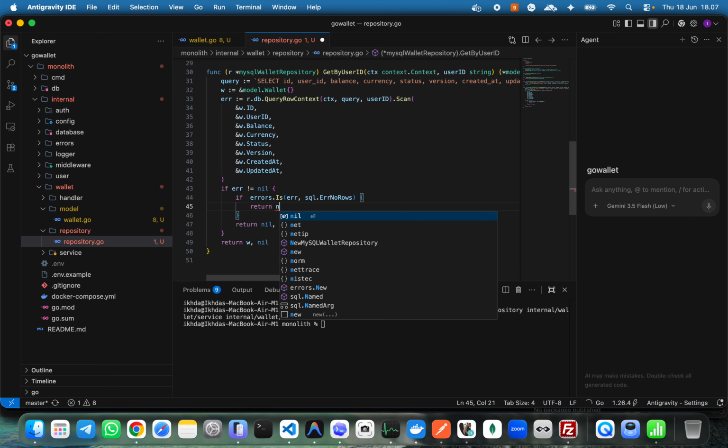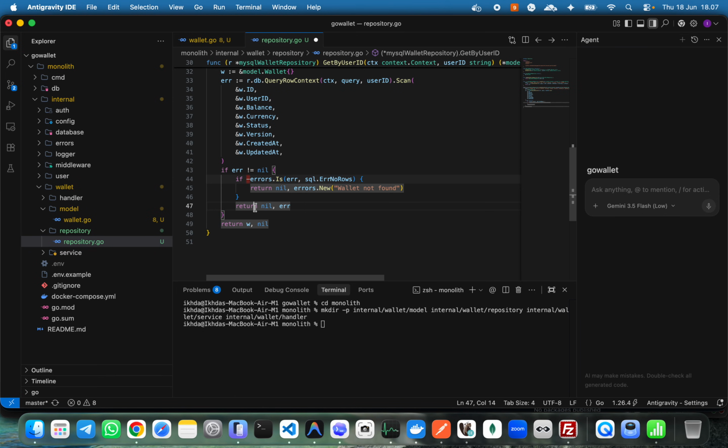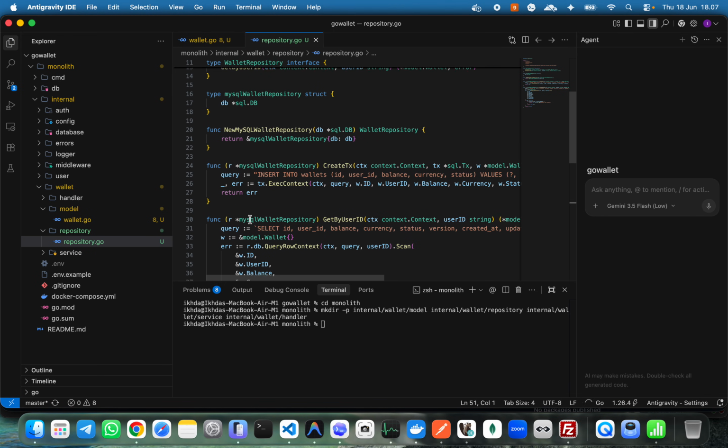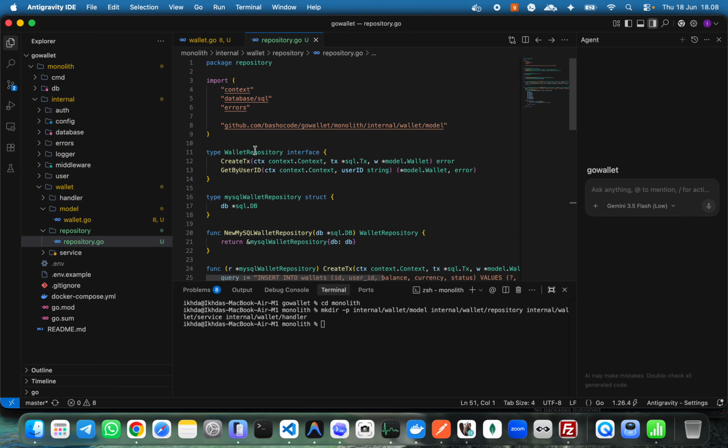Return nil, and then errors.New wallet not found. Okay, wallet not found, and then otherwise return nil and err. And if no error at all, we return the w. Okay, good. And this is done, we move forward.